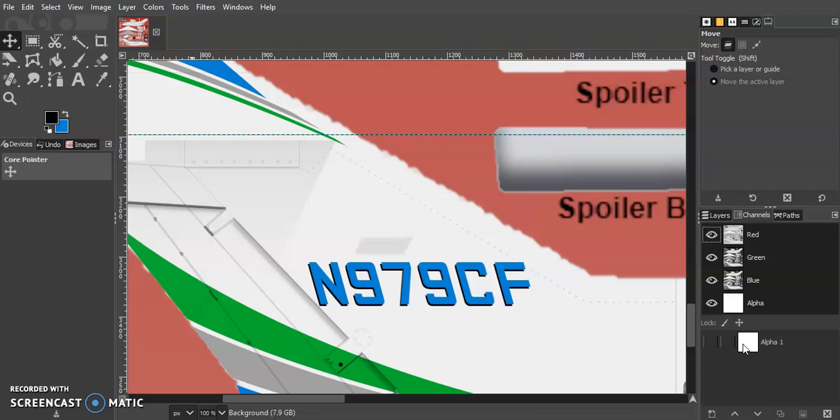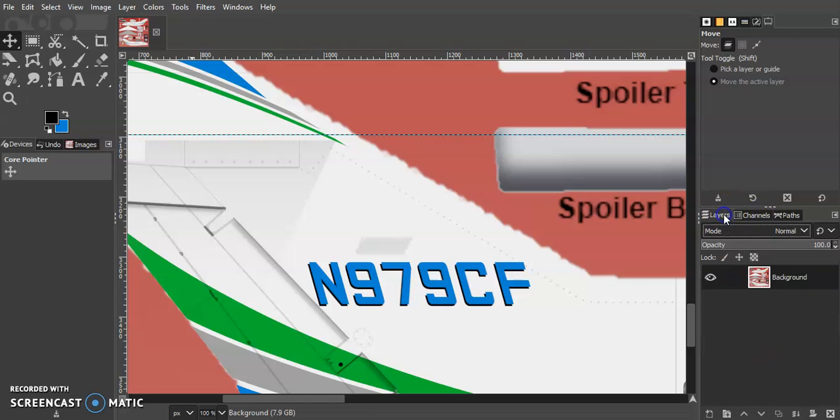That's what you're going to want for everything except for a couple of models. For the Falcon 900s, the alpha channel will have to be based on the areas you have colored green to either remove engine covers or nose cams, things like that. I highly recommend not starting out with the Falcon 900 model. It's a little bit tricky to get your hands around. Once you have a baseline setup of how you're going to go about doing things, then I recommend trying a harder paint kit like that one. But anyway, we've added the alpha channel.